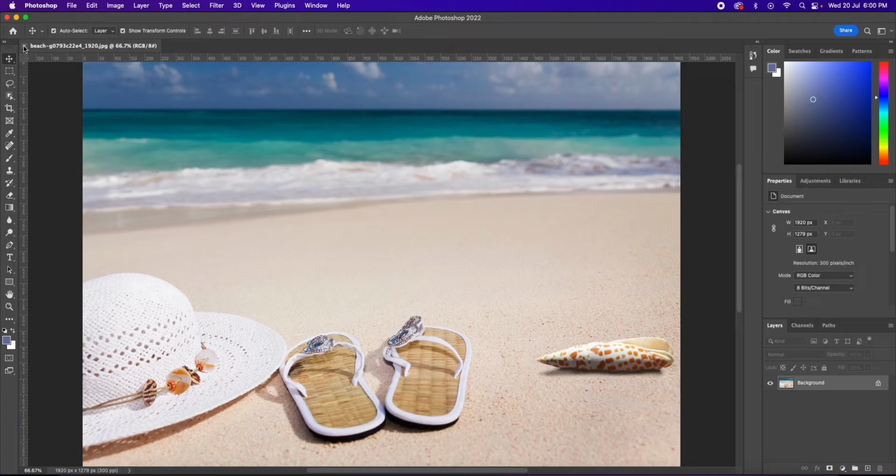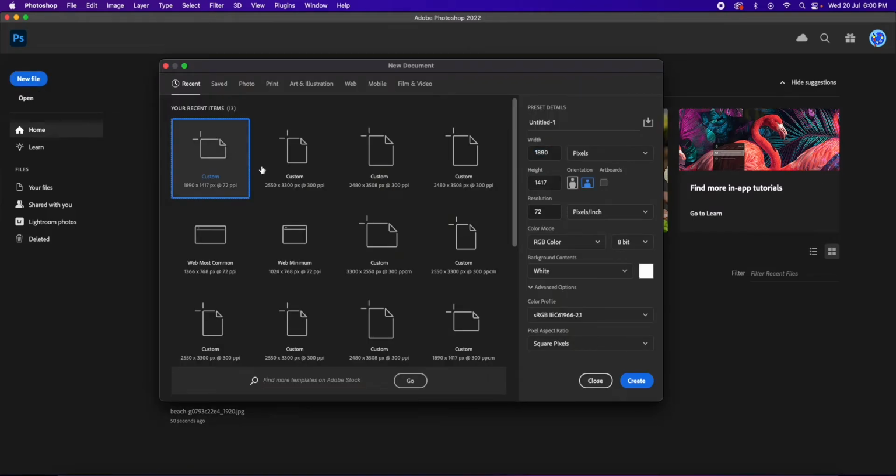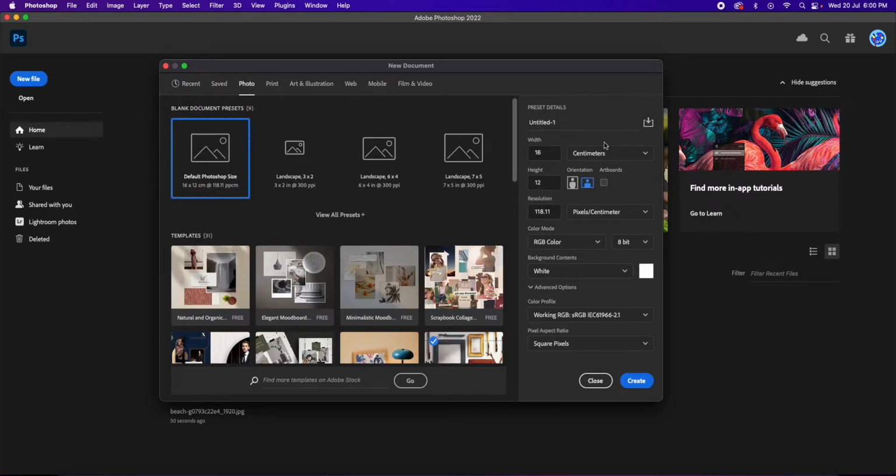Next, I'm going to close this file. Next one is again create new document, Photo, and next is inches. What are inches? An inch is 1/12 of a foot.